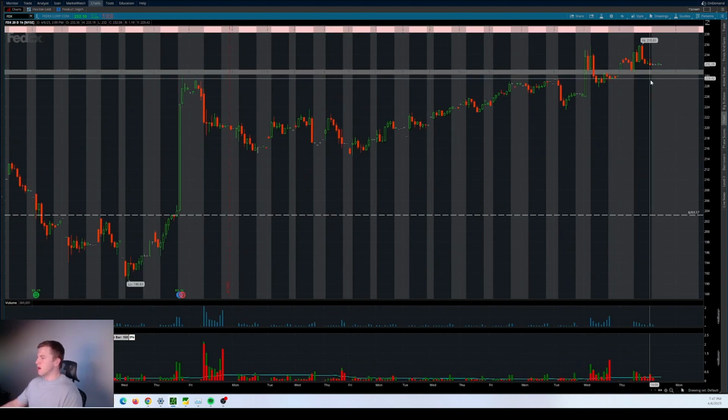So if we go in here on this hourly chart, you can see this strong 230 region here. So watching this 230 to 231 support area here for a potential move up into this 238 area. And really that comes from back here on this move up here. Rejected this, we got the spike up, and now let's see if we can hold this 230 area for that continuation move higher into that 238 region above.